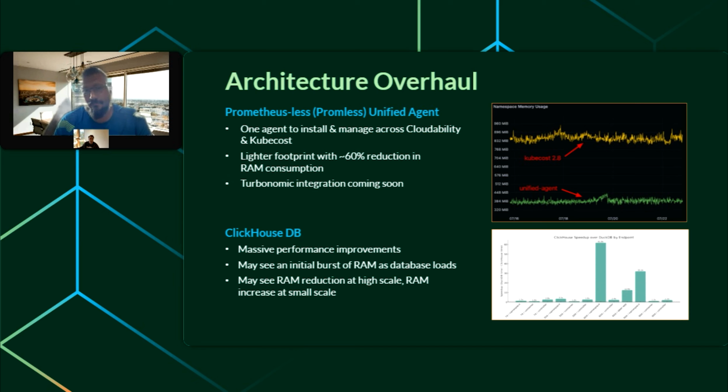The other big one here is we've moved away. I don't know that we actually announced previously in 2.0 taking our database to DuckDB, but we moved away from DuckDB and moved over to ClickHouse. With that, there are always some trade-offs, right? The very minimum install for the smallest cluster probably sees a small increase in RAM, but then the bigger your scale gets, you will see a massively reduced required footprint to be able to maintain reasonable performance on API queries. The other big one is ingest time is massively reduced. Those types of performance requirements are huge.